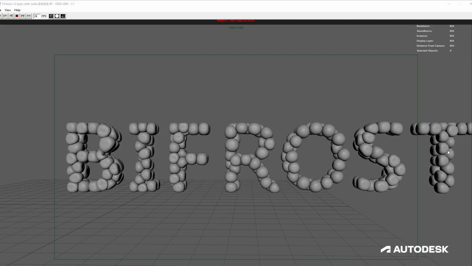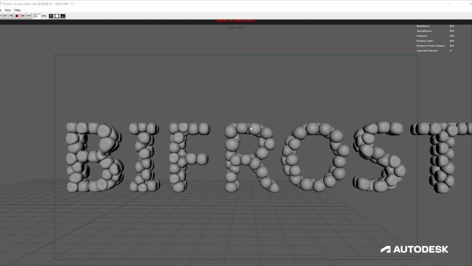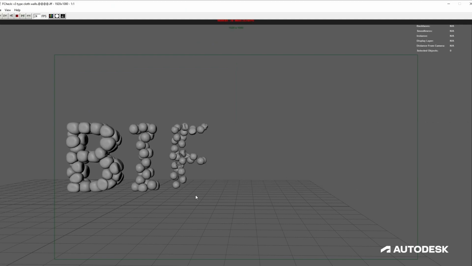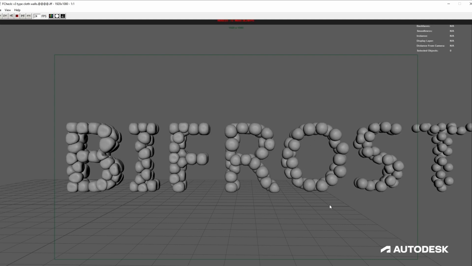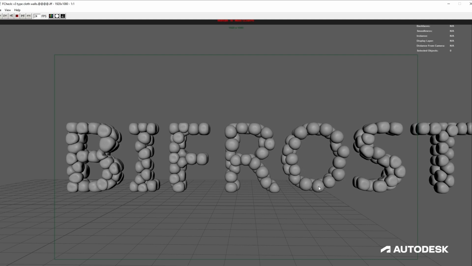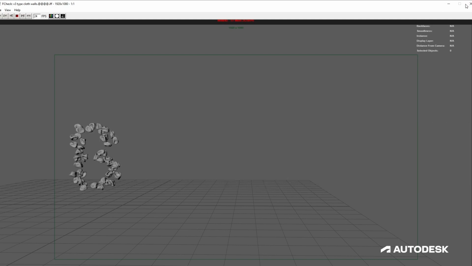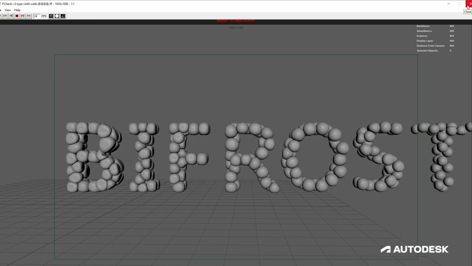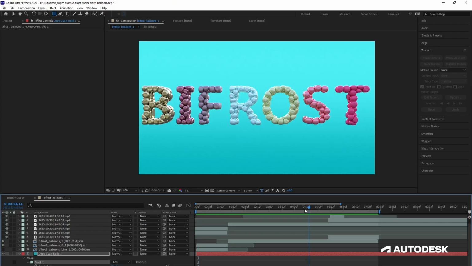Right, so I'm happy with the S and the T, and the R is what's going to need some work there. I think I'm just going to put in some more points. The O is doing its thing. It just keeps spinning around like that. So we could introduce some friction into the collider, which would stop that, and it would create the shapes. But I just like the fact that it's doing that. And I think in my example, it does that anyway. So let me just have a quick look at that actually, see if the O does do that. Yeah, kind of does. Although they are a bit pushed together.